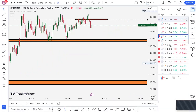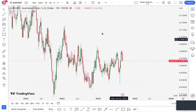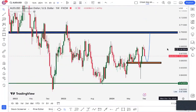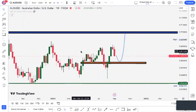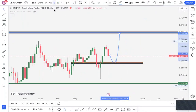All right, so the next pair on my list now is AUDUSD. For AUDUSD here, it's very, very simple. AUDUSD has been showing some bullish trend so far so good. And speaking about bullish trend here, this is looking like an inverse head and shoulders pattern. Now this is the weekly time frame, mind you. So this has successfully put in a head. This is the left shoulder here, and the market could be coming in to put in a right shoulder before actually blowing through to 0.7000, which happens to be my prime target for AUDUSD.